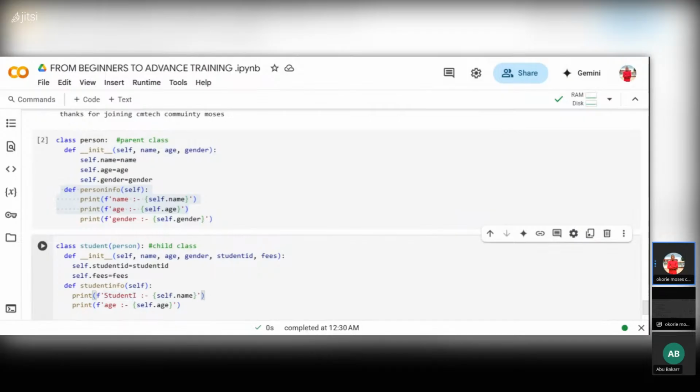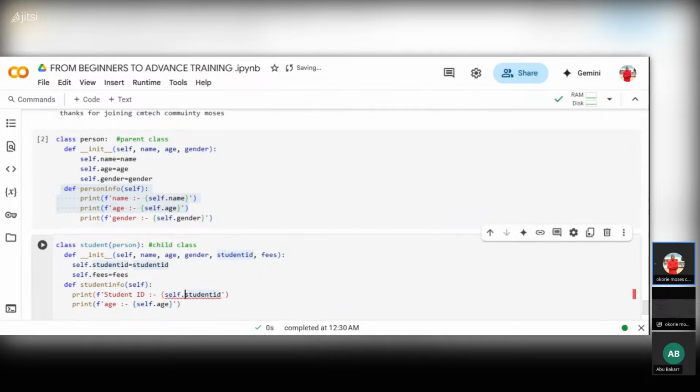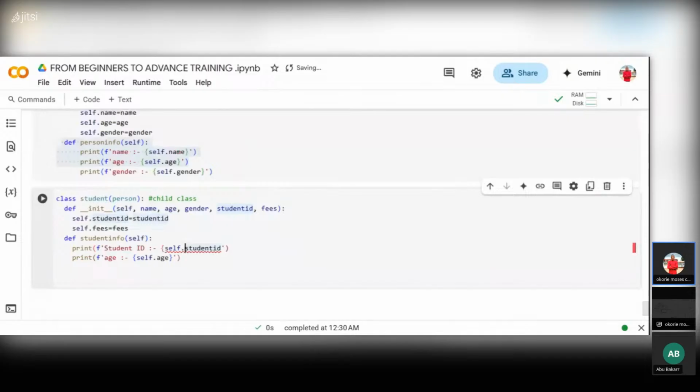So please, I want you to pay attention and concentrate on what we are doing. Student ID. I'm checking out if we have an error.